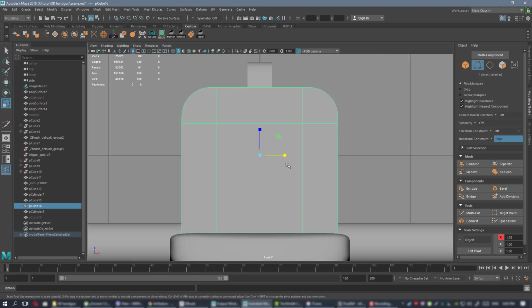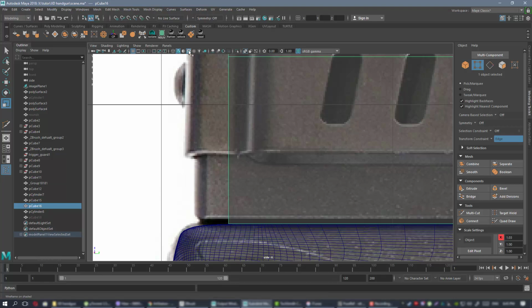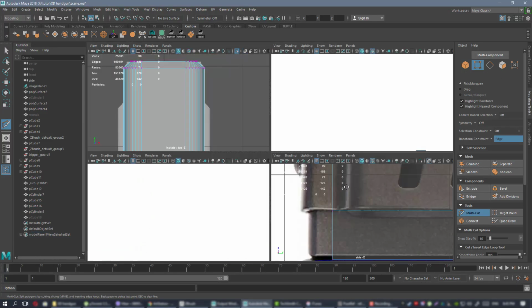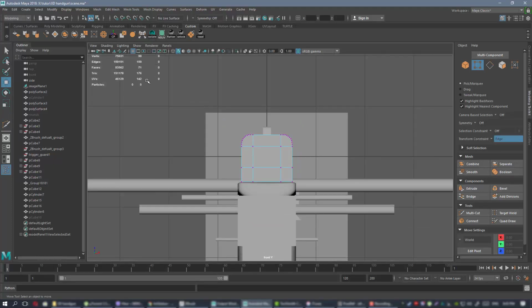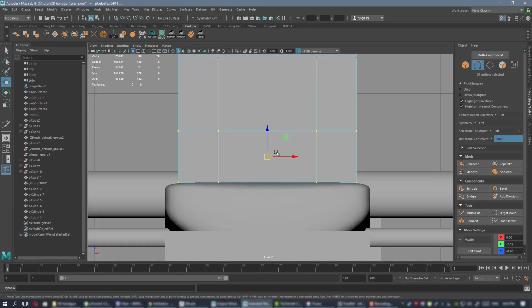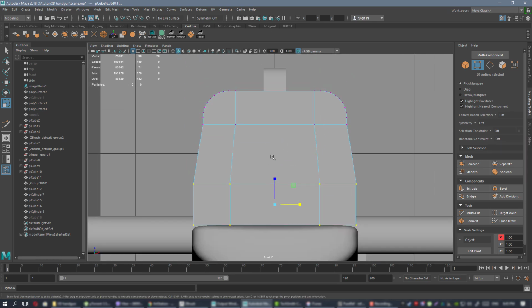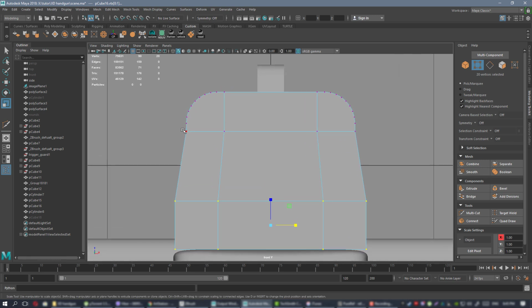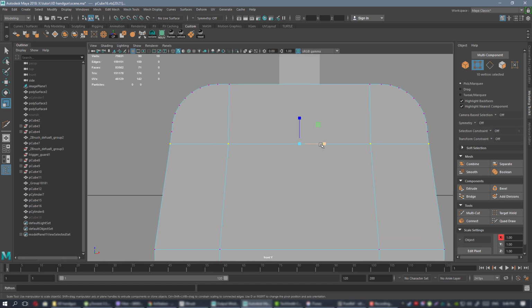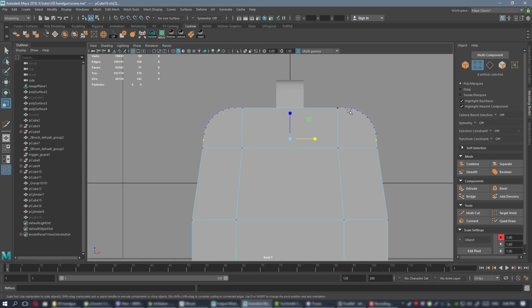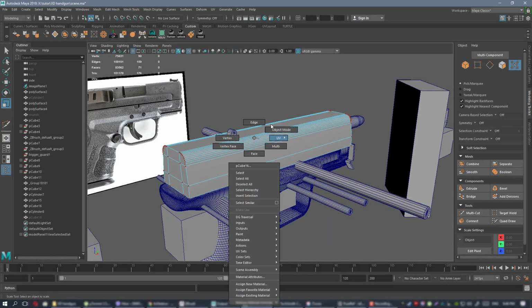Right, now let's add a supporting edge right here, and now let's scale those guys out. Right, yeah, this is much better. Like this. Well, I did quite the same thing. Okay, let's make this transition more soft and natural, like so. Okay, we'll check this out later, how it's going to look.